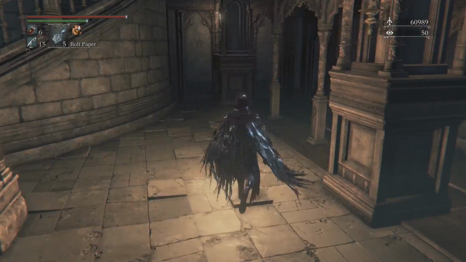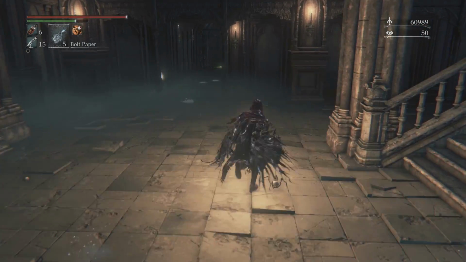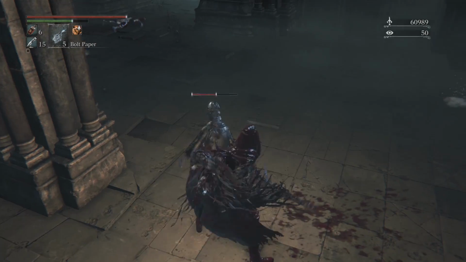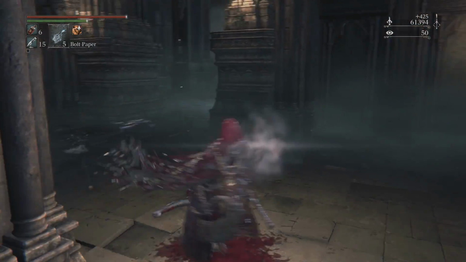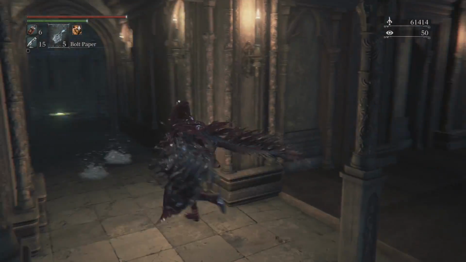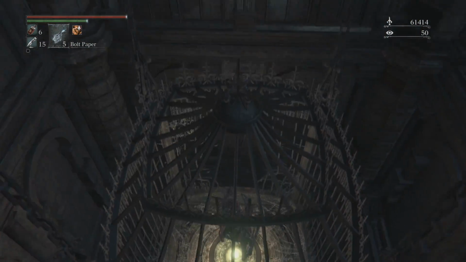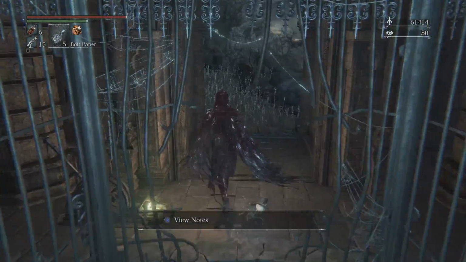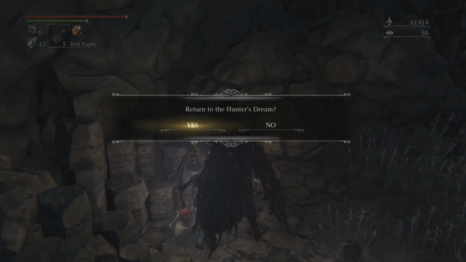Let's go ahead and... Oop, wrong side. There's a lantern somewhere down here. See, look at that. He doesn't even care. If we attack the master, then they all attack us, so it's better to just kill him now. Let's grab the frenzied cold blood. Here's the shortcut. This shortcut will bring us back to the lantern. 61k blood echoes. Probably not a bad time to head back to Hunter's Dream, so I'm gonna go ahead and do that.